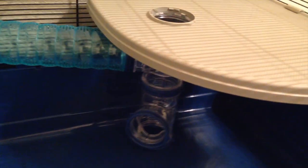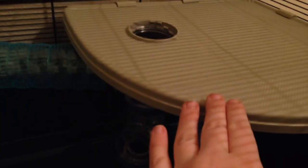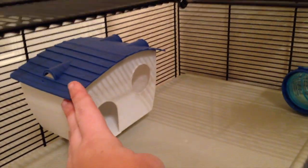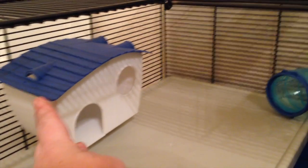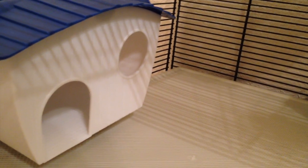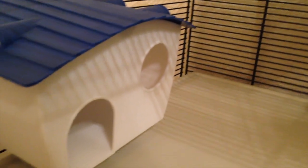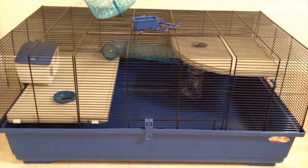Taking a look inside the cage, you can see the other accessories it came with. It did come with this nice corner shelf which hooks in very securely, and some tubes to hook on so your hamster can have a little bit of tube fun. There's a little tube that runs over to this long shelf — this one isn't quite as secure with its little clips, but it is in there pretty decent — along with a little tube going down from there. It also came with a little house that clips onto the bar so your hamster can't move it around. The doorways in these are a little bit small so it probably wouldn't be good for a full-size Syrian, but it's definitely great for any type of dwarf or robo.